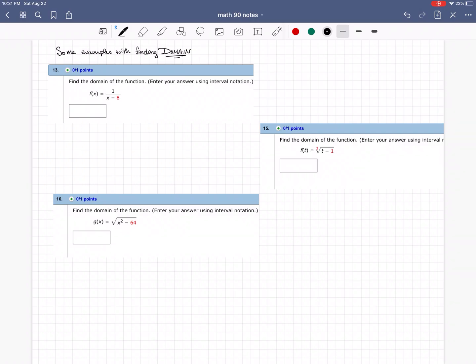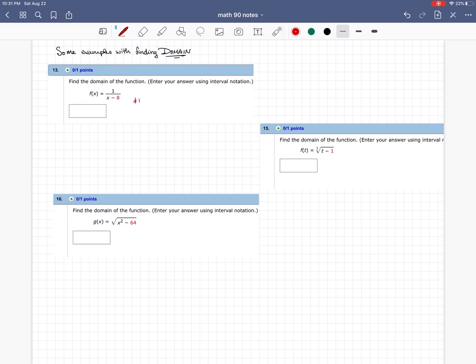So here's our second example on working with domain, and I actually pulled 3 problems from homework 4, problems 13, 15, and 16. And I'm actually not going to do these in order. I'm going to do 13 first, then 16, then come back to 15. No particular reason. I just want to talk about something that happens in 16 and use that to build for number 15. So number 13 looks an awful lot like the example we just worked out in the previous lesson.